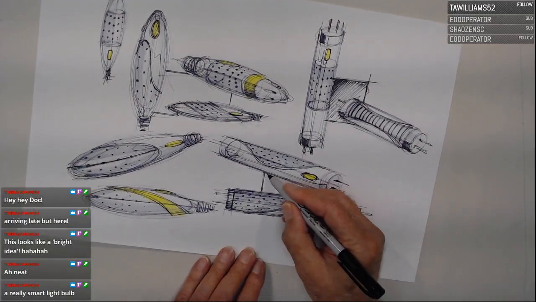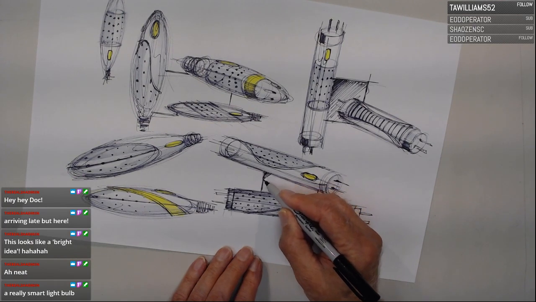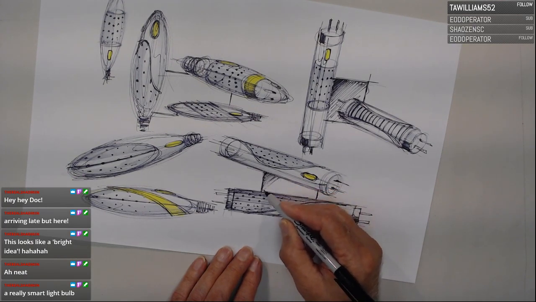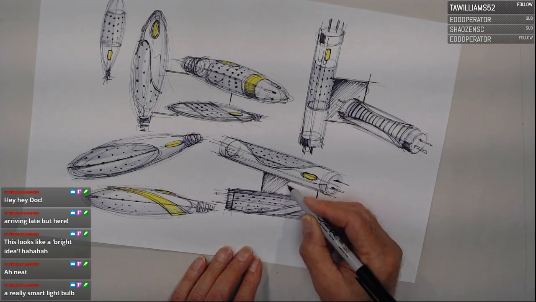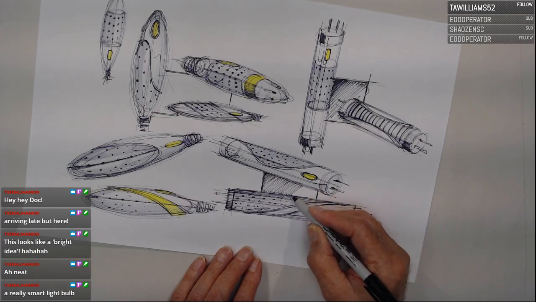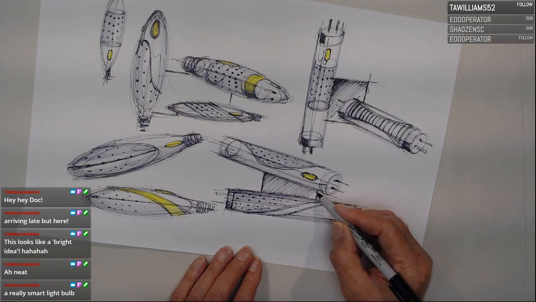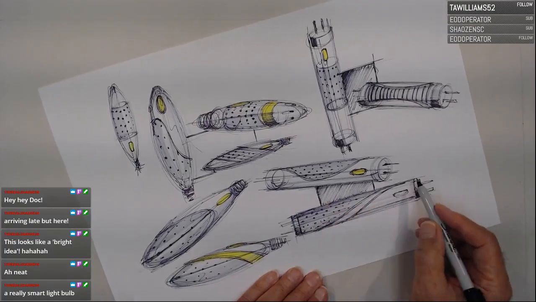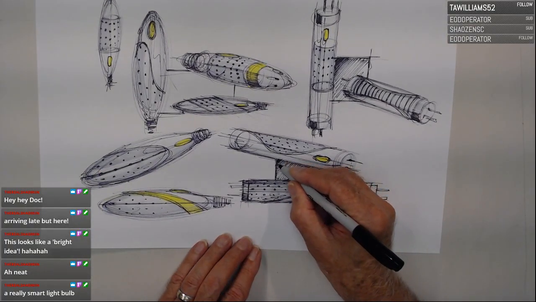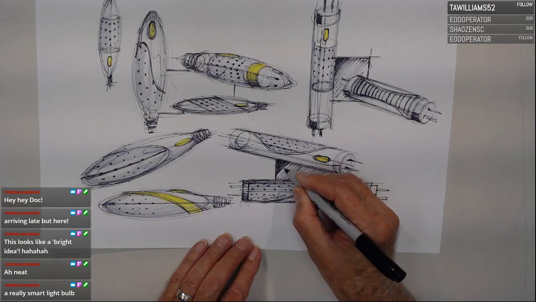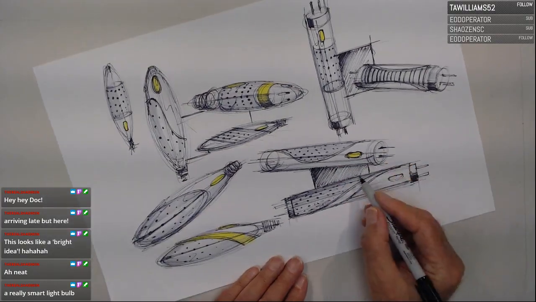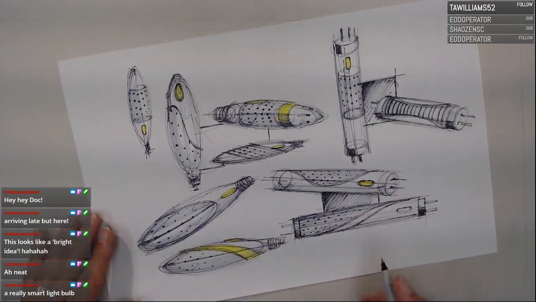And those two a little bit. A little bit of combination in the actual sketches themselves.